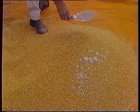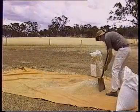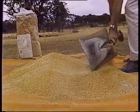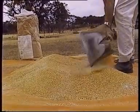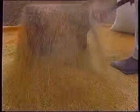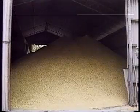Small quantities of grain can be treated by hand. Pre-weigh 1 gram of dust for every kilo of grain, then spread the dust on the surface of a small heap of grain. Turn it over completely three times to mix thoroughly. Bag off the grain and store it under cover in a dry place. Provided it's kept dry, treated grain will remain insect-free for long periods.